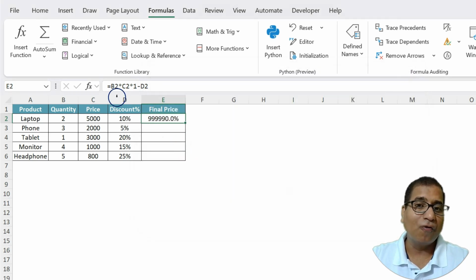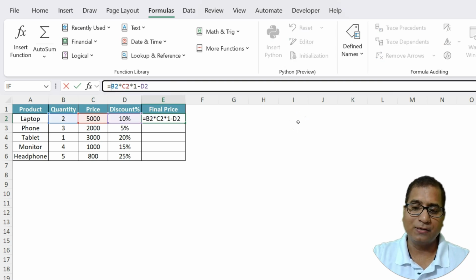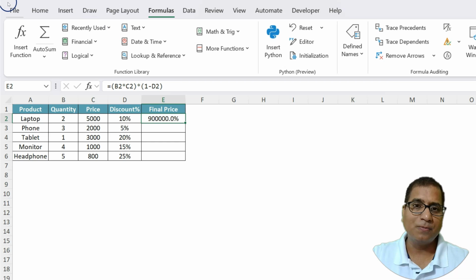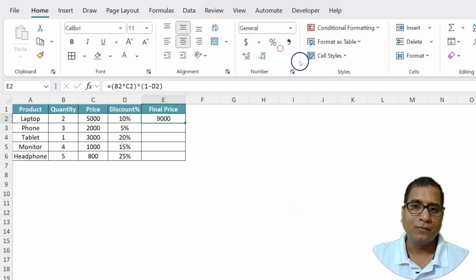Now, if we want Excel to follow our rule, we have to put brackets. We will say first you evaluate this and then this one you have to evaluate separately. So basically we are telling Excel to first evaluate this separately, this one separately, and then whatever result it comes to, you have to multiply them together. And let's see what we get. So this is in percentage. Let's change it to general. And this is what we were expecting, right? Let's see how it worked.